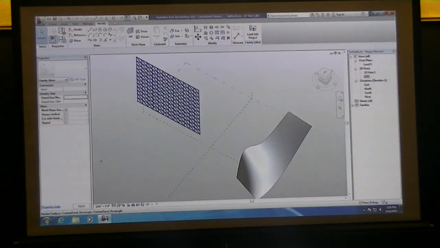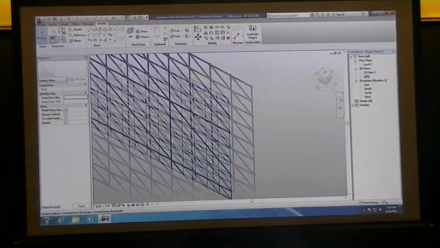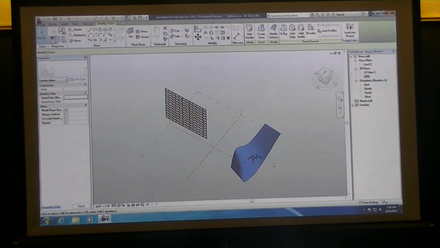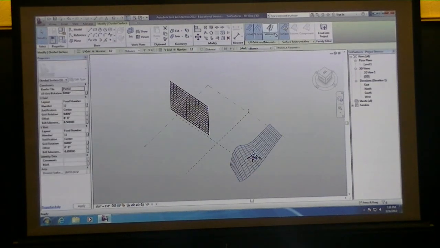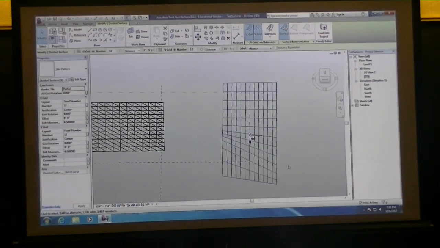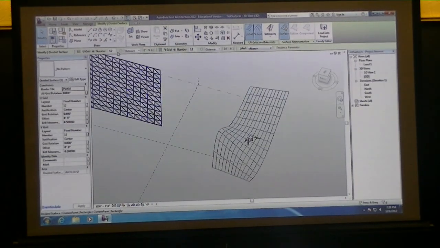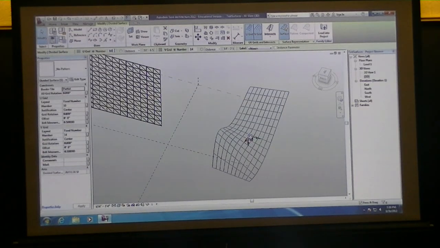So to test that this pattern still works on any kind of surface, now that you've created your complex surface, you can do the same steps by dividing the surface. And you might adjust the U and the V grids. It doesn't matter if you don't. They don't have to match. Just 2%.